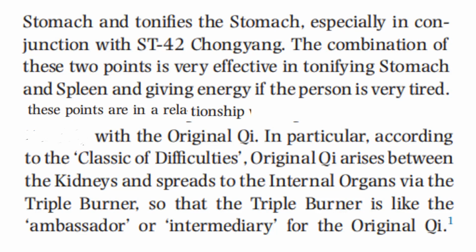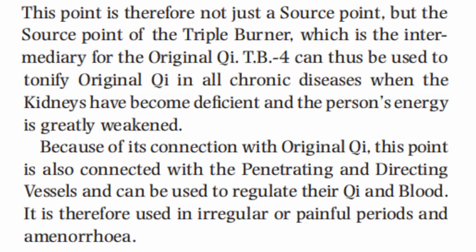In particular, according to the Classic of Difficulties, original chi arises between the kidneys and spreads to the internal organs via the Triple Burner, so that the Triple Burner is like the ambassador or intermediary for the original chi. This point is therefore not just a source point, but the source point of the Triple Burner, which is the intermediary for the original chi. Triple Burner 4 can thus be used to tonify original chi in all chronic diseases when the kidneys have become deficient and the person's energy is greatly weakened.